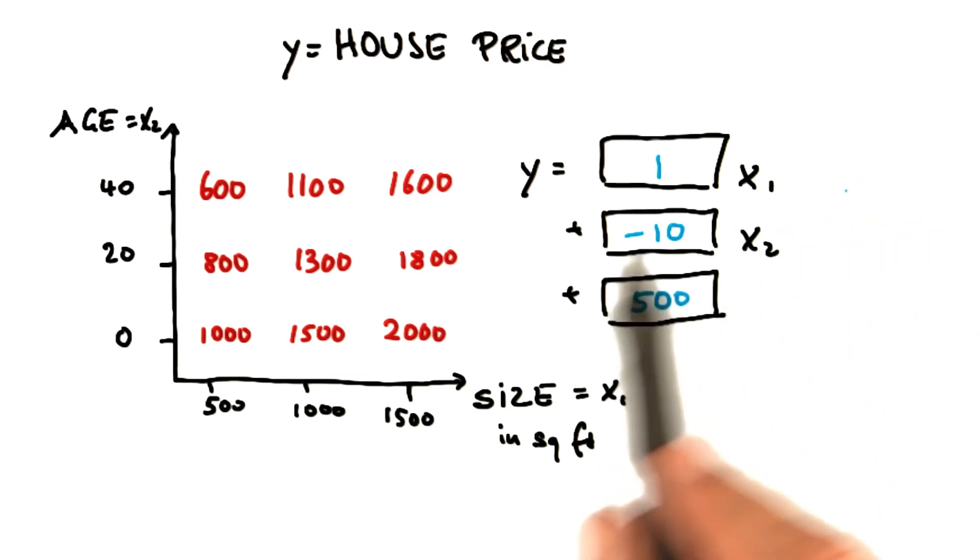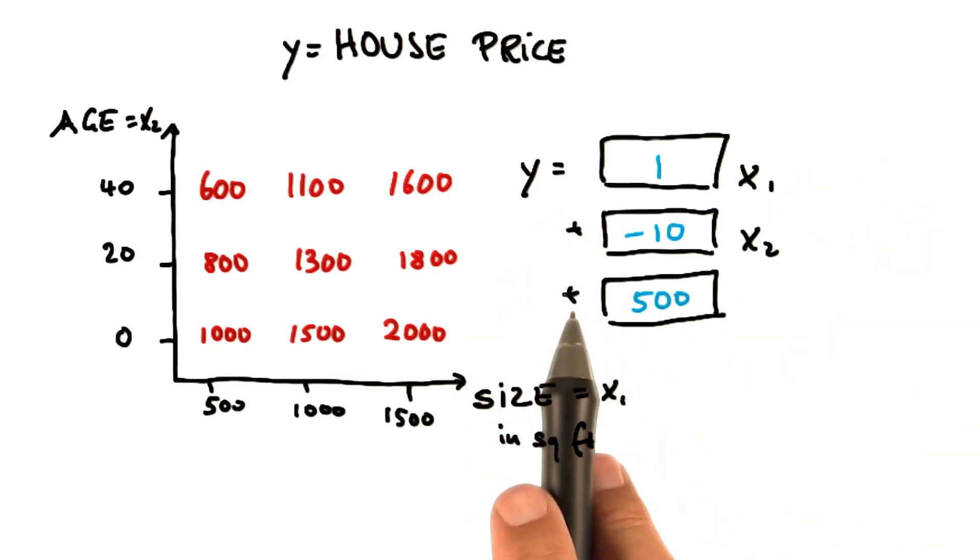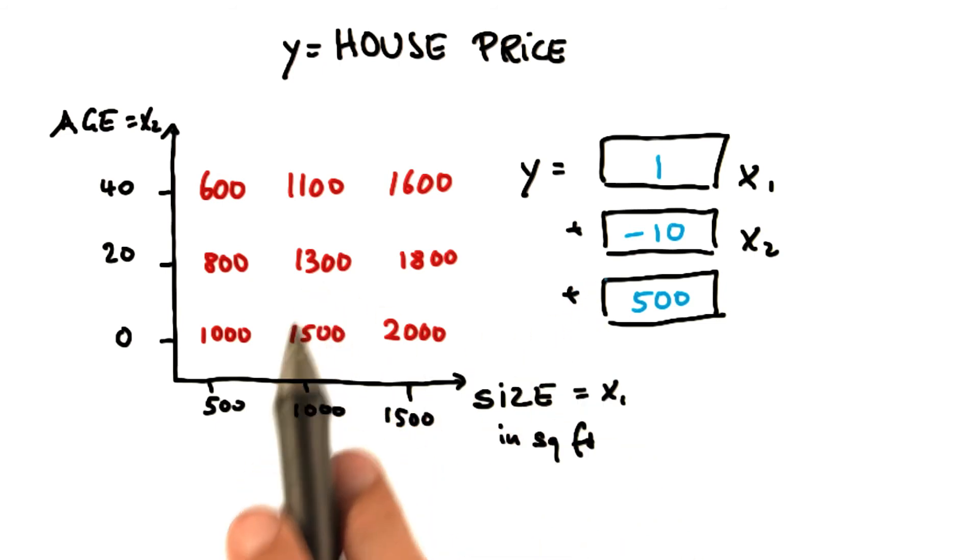Okay, once again, this is a multivariate regression. It happens to be an exact fit. If you get into situations where these numbers don't exactly fit, you have to apply a much more complicated formula.